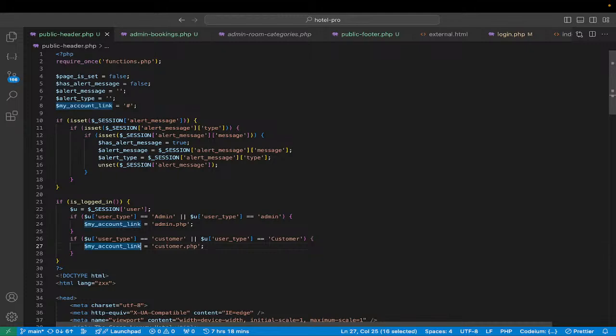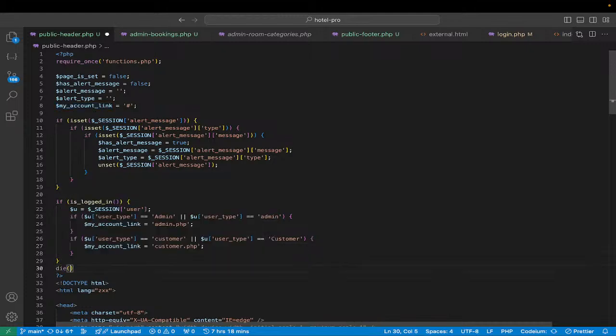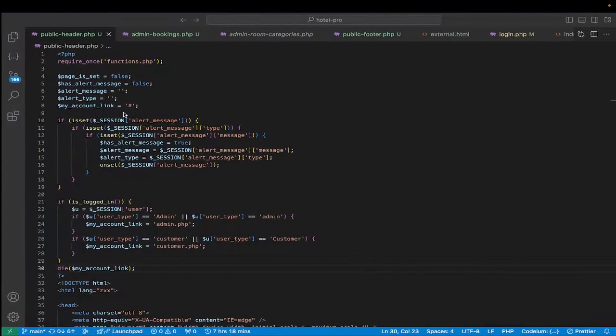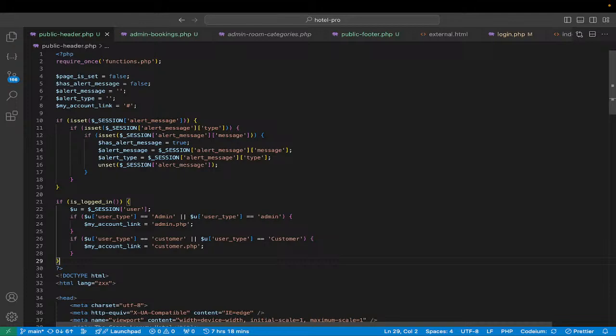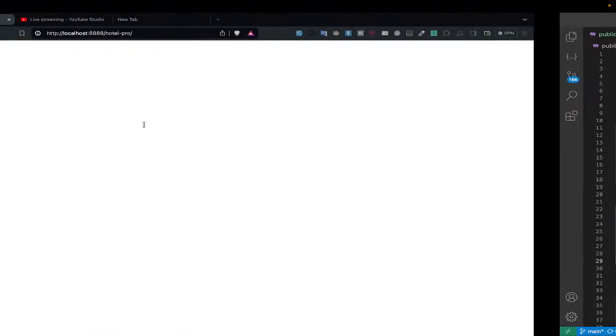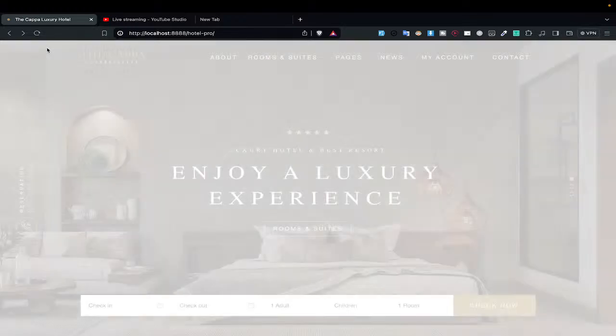So if I come here and die with this, you'll be able to see that now our link is admin.php. So it means that the logged in person is the administrator. So I'm going to put now the link in the respective place, so you can be able to identify. So if I come and refresh, you'll see everything is okay.